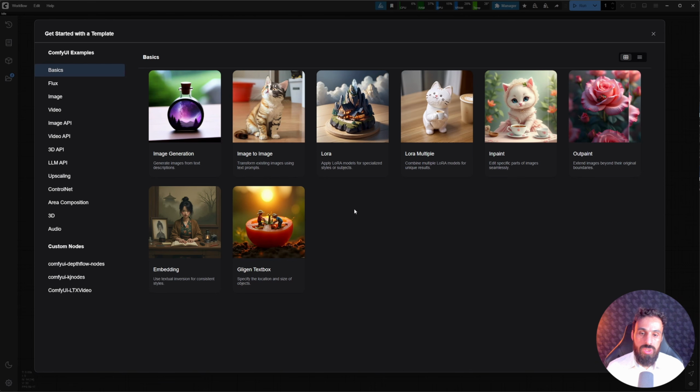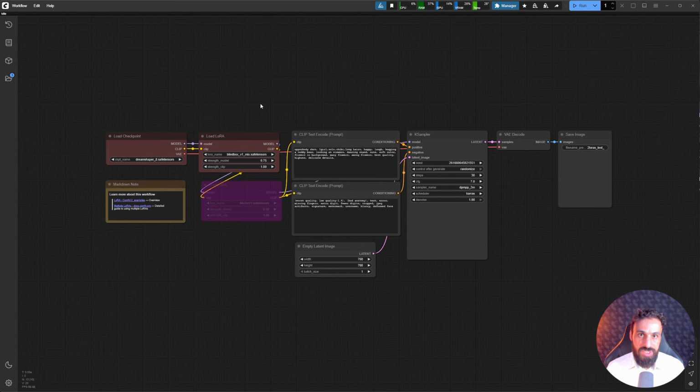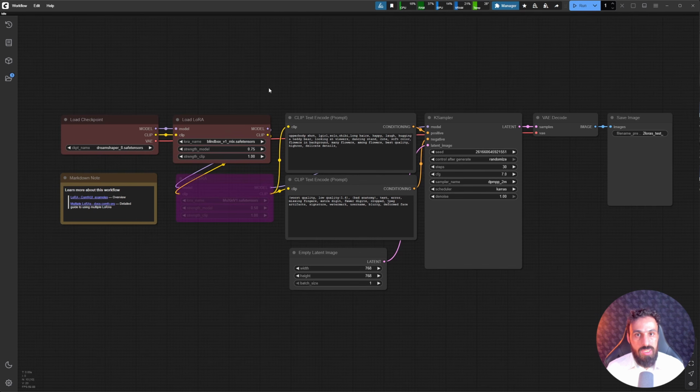We can also use a LoRA or low rank adaptation to customize the original models further without the need of retraining them from scratch. And it's very similar to the previous workflow. We'll need to load the checkpoint, but this time we'll need to pass both the model and the clip through one LoRA loader, or multiple if we want to chain multiple of them, and then pass them to the text encoder and to the KSampler. And then the rest is the same through the VAE decoder and then save the image.